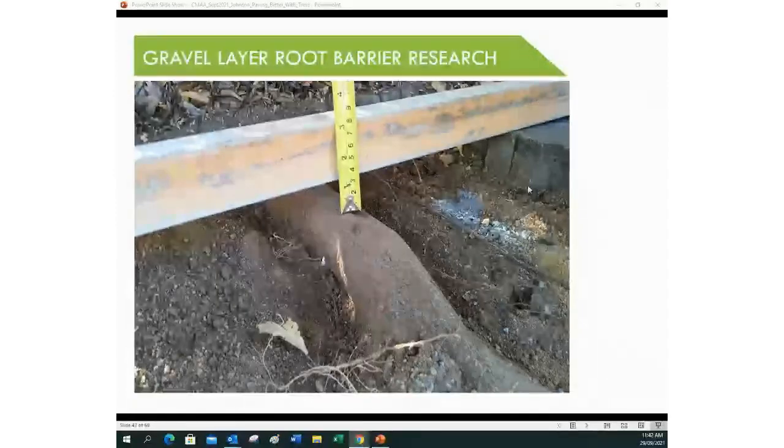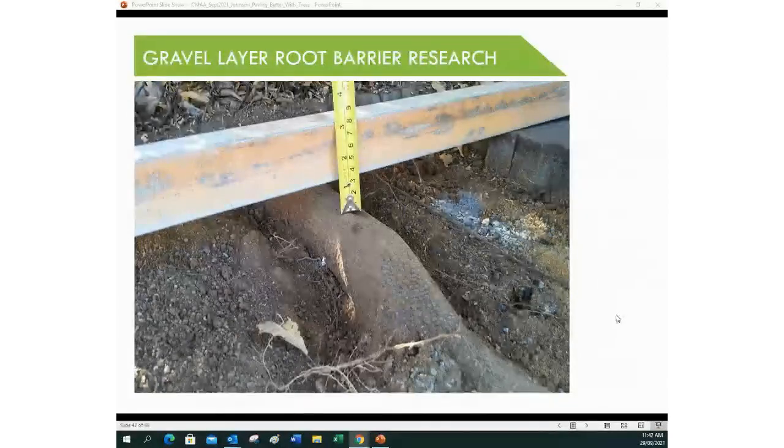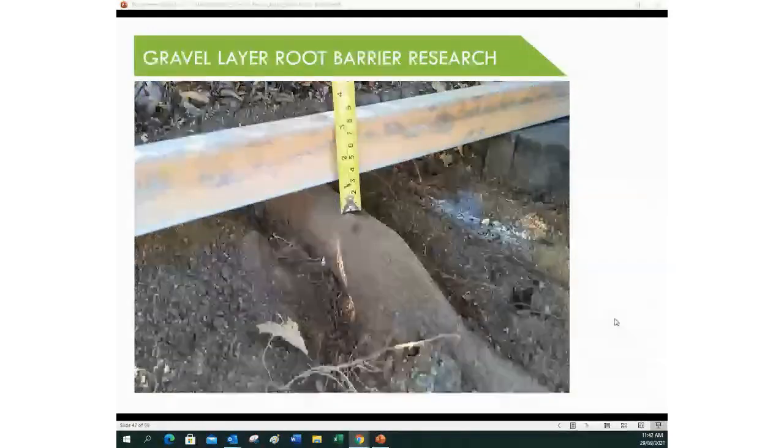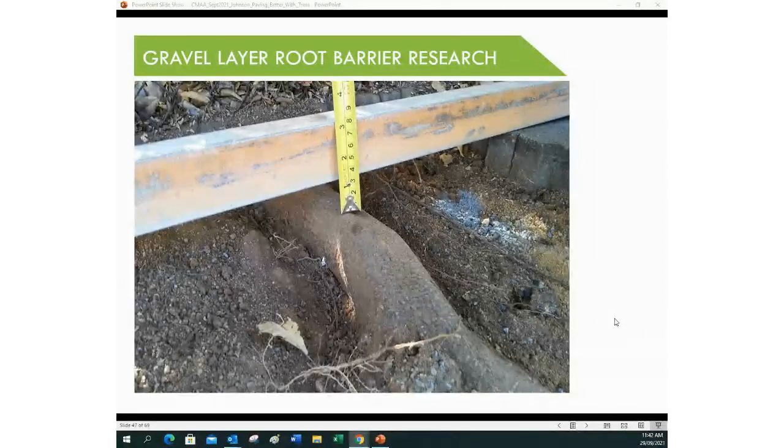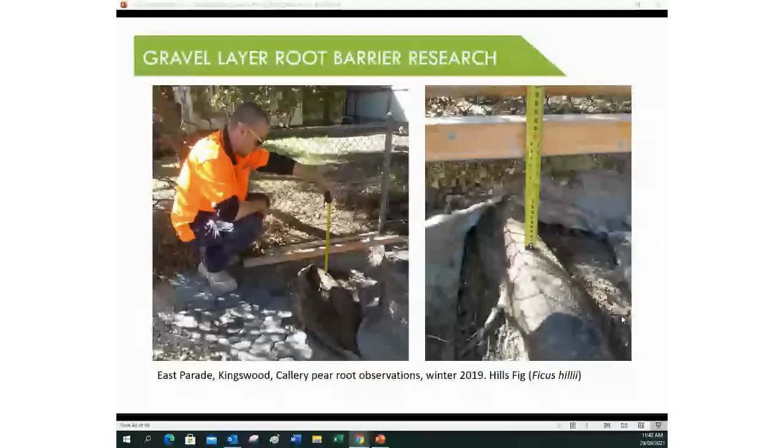These were 60mm paving bricks. Doesn't quite fit in a 30mm gap. That root is closer to the tree than the one in the permeable paving. On the surface, business as usual. A small, vigorous root, it's only going to grow, only going to get bigger. Under the permeable paving, 80mm brick, you can see from the top of the bricks, we've still got 170mm clearance above a much bigger root.